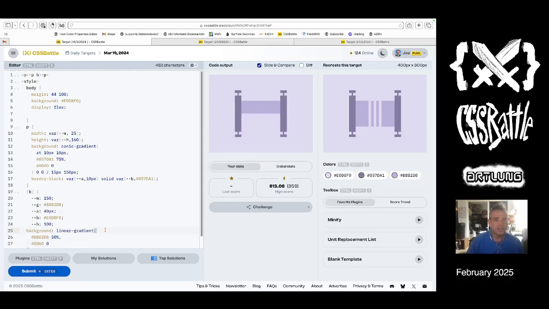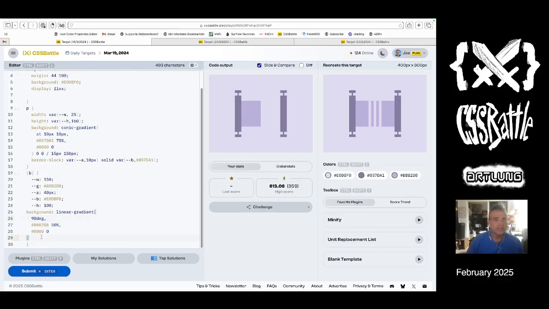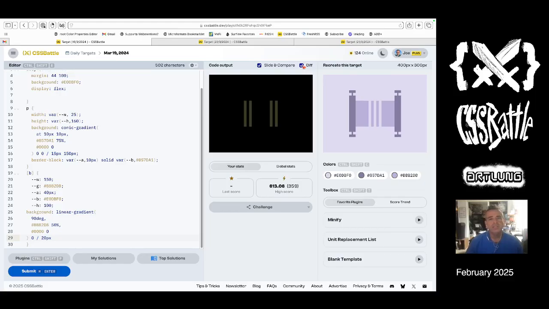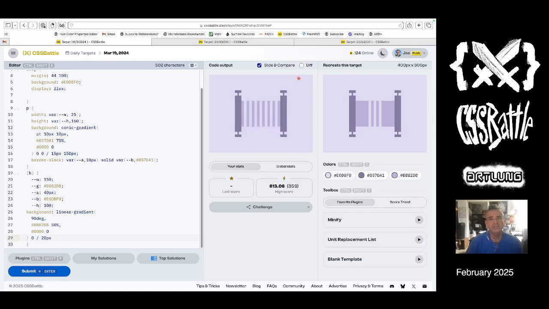Oh, and it's got to be at 90 degrees. And then when we set a width to it, we get stripes. Is it 20 pixels? If those match perfectly, we can use that. So that's pretty good linear gradient, right? We have a match here in the middle.